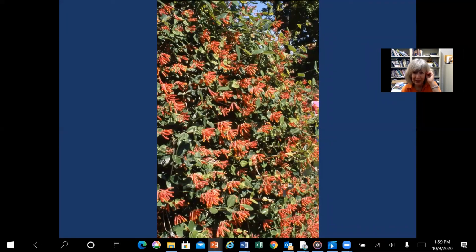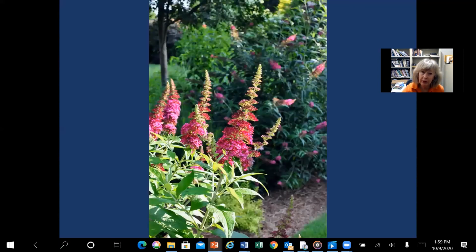Another thing I found that I like to recommend for year-round bloom, I mean virtually year-round, certainly season-long, is the Major Wheeler native honeysuckle. And your hummingbird people are going to love this plant because it starts blooming early, it blooms heavily in the spring, continues to bloom throughout the summer in little bursts. Every time it starts to slow down, give it a good drink of water, a little pop of fertilizer, maybe a couple of times, and it will bloom. And even into late winter, and even tries to bloom whenever we have warm spells in winter. So this is a great, great plant for pretty much continuous flower.